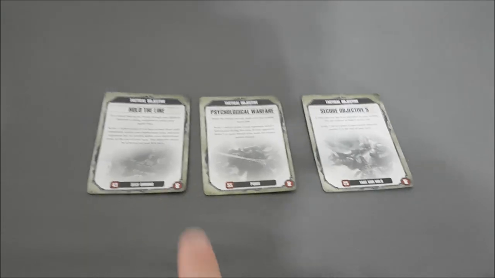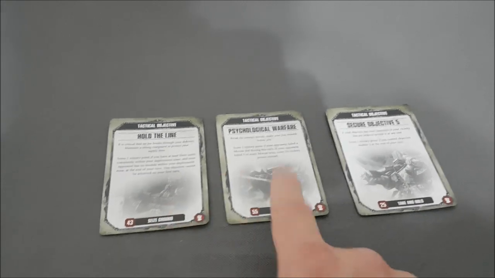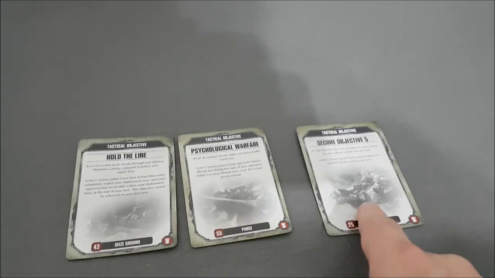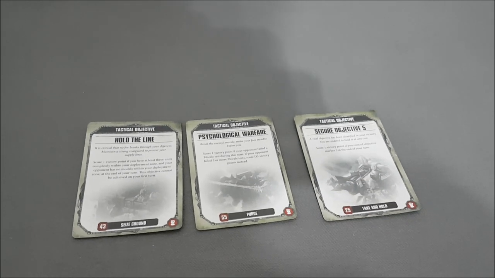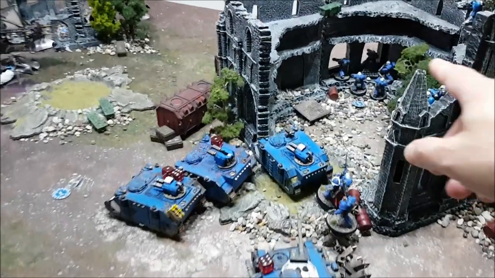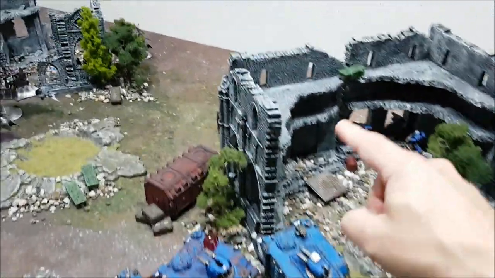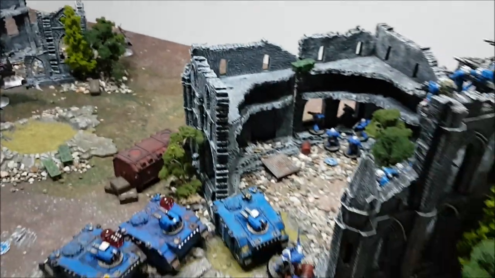Here are the orders for the 13th. Hold the line. That should be very easy. I've got 3 units in my deployment zone right now. Psychological warfare, make them run away, and secure objective 5, which I'm miles away from now. I just ditched secure objective 3 from last turn. This is the end of my moon phase. Nothing moved except for the hell blasters in that window shuffling around to get as many shots down in on that venom. I am holding the line.